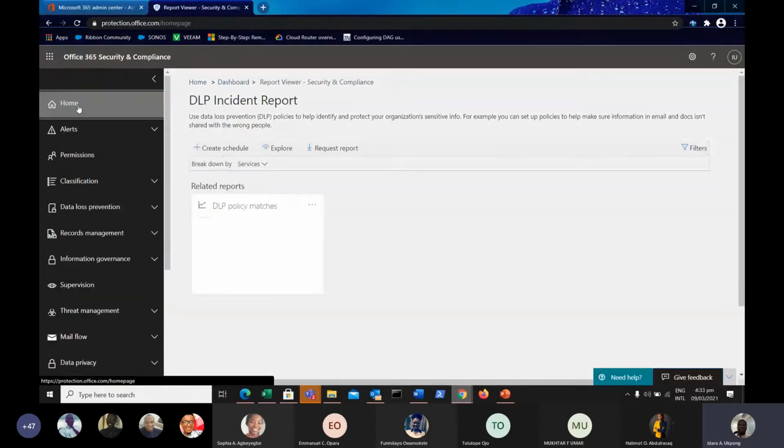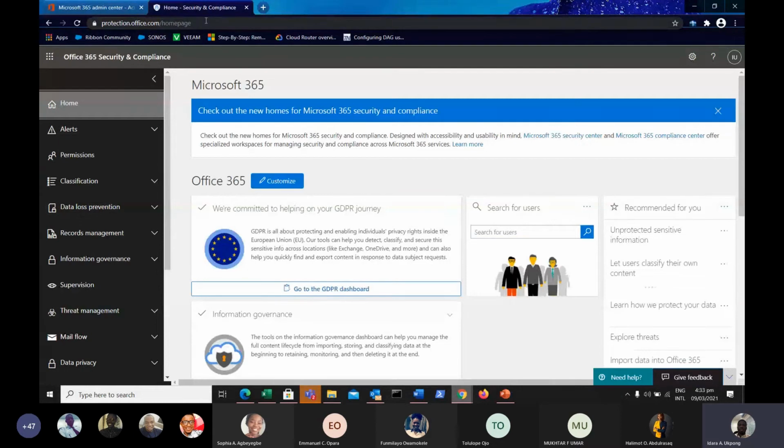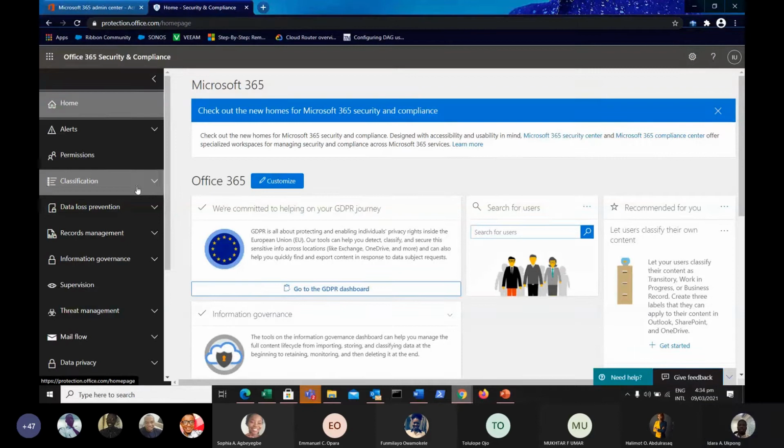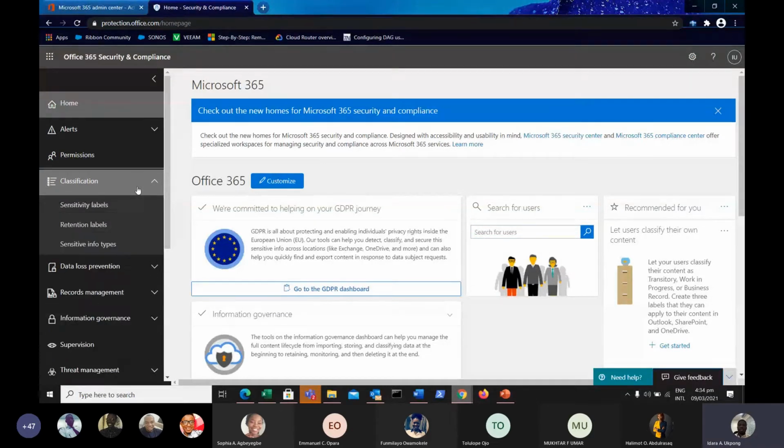So let me go to my URL. This is protection.office.com. This website is where your admins will actually administer all of these policies I spoke about, where they'll be able to configure these policies, and tell what policies have been breached, if these conditions have been met, and whatnot. Now, the first thing I spoke about was sensitive information and how we can tell which information is sensitive and how we can classify information that we regard as personal or sensitive to our organizations.